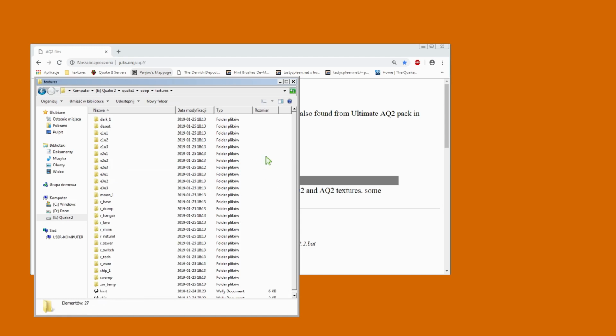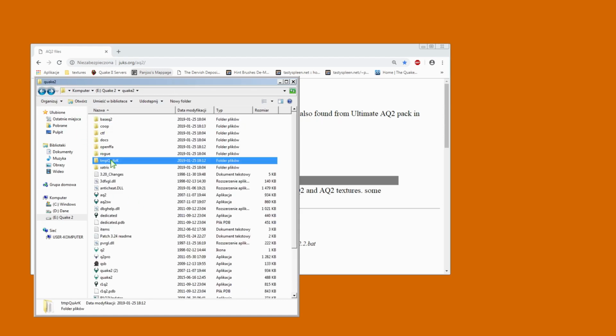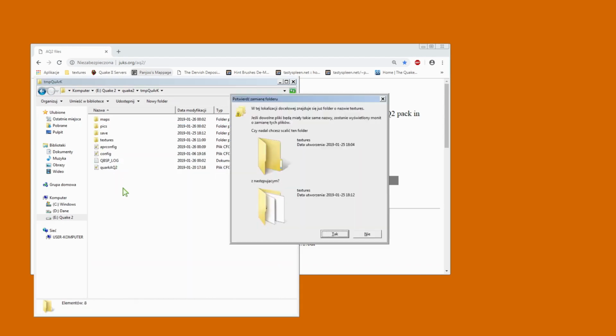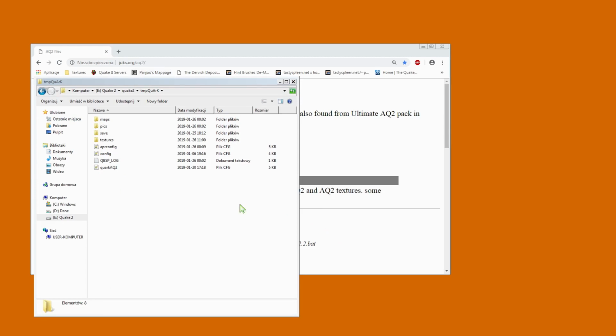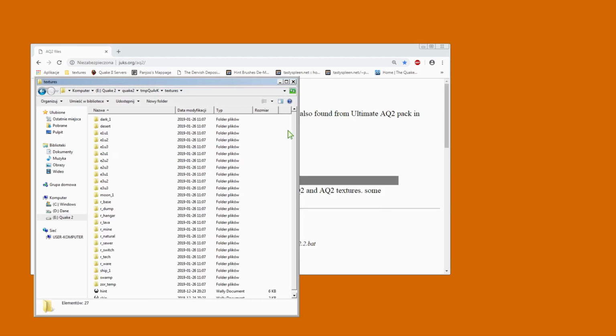This is stuff that was downloaded from the servers during the gameplay. I'm gonna copy this to the folder temporary Quark, and now I have a lot of new stuff here.